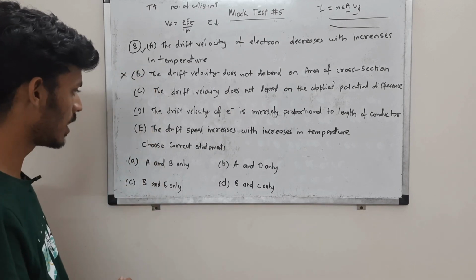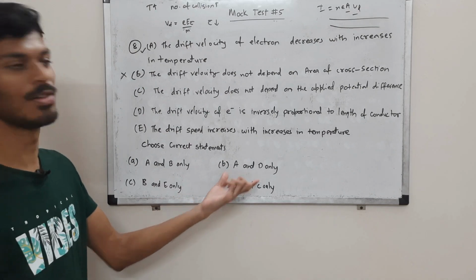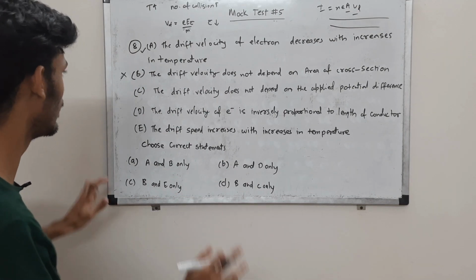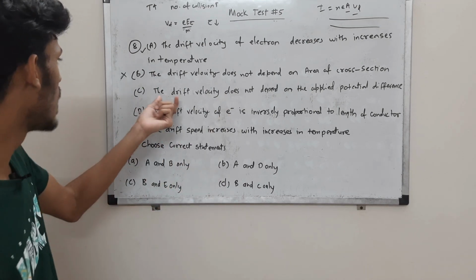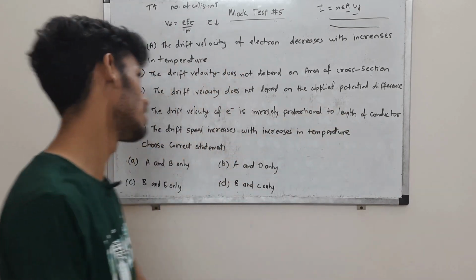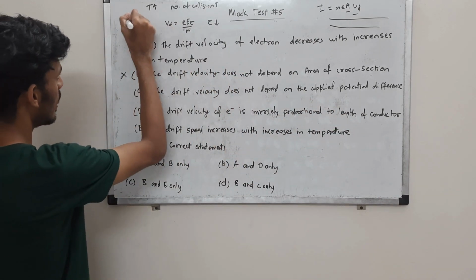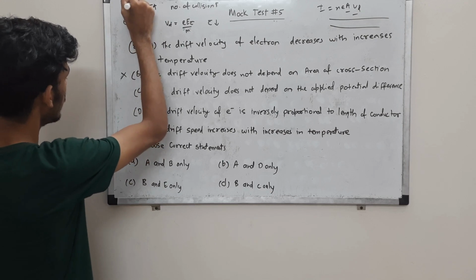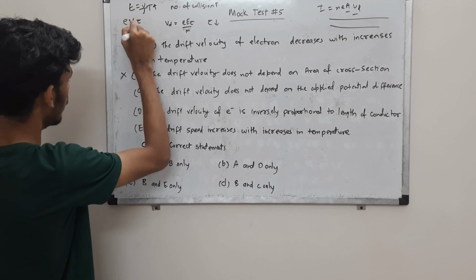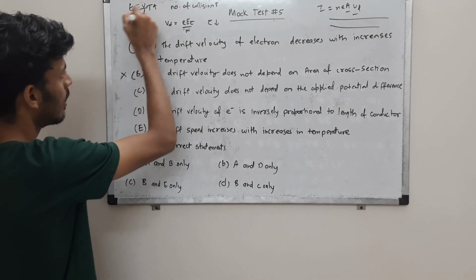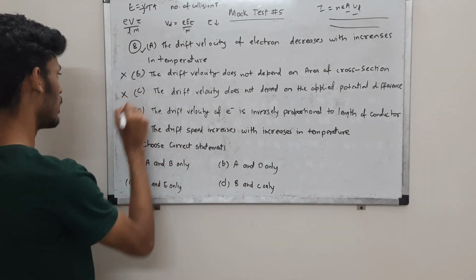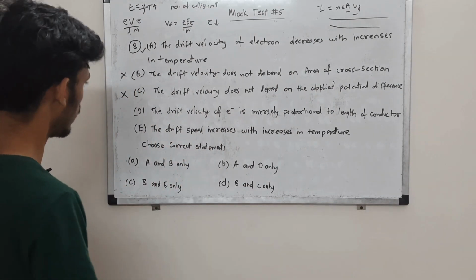So this is a very bold claim and should be untrue. By a process of elimination, you can directly see that the correct answer over here should be B. Anyways, let's disprove the others. Here we have, the drift velocity does not depend on the applied potential difference. Again, it depends, right? So E is V by L, the electric potential by L. So you can clearly see that it depends on electric field, which in turn depends on the potential difference which is applied across the conductor.